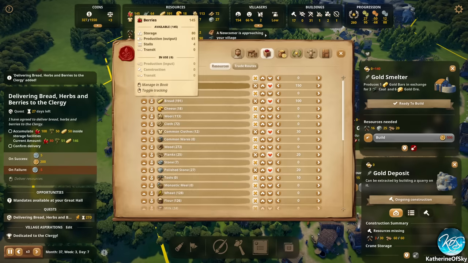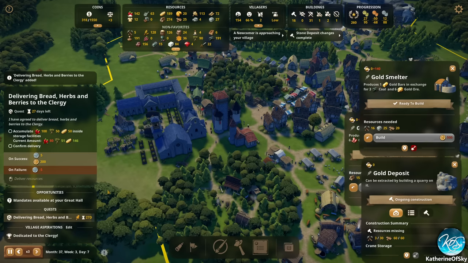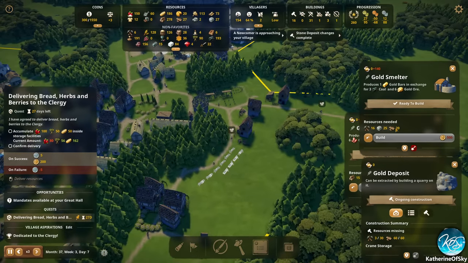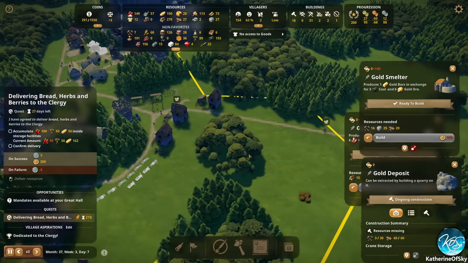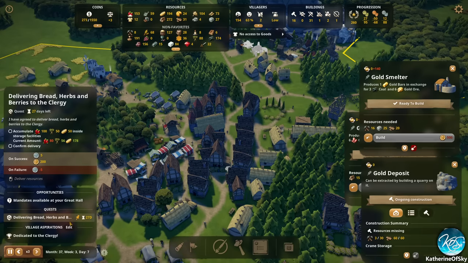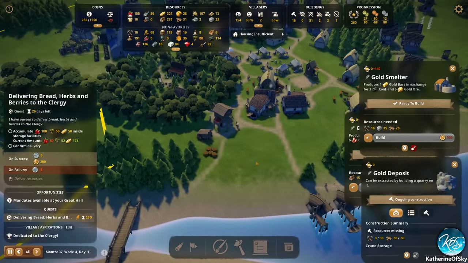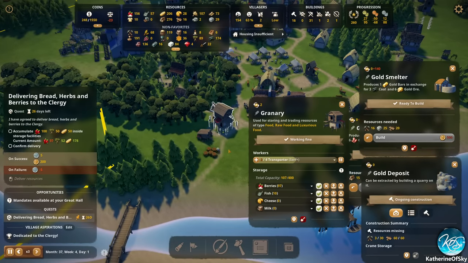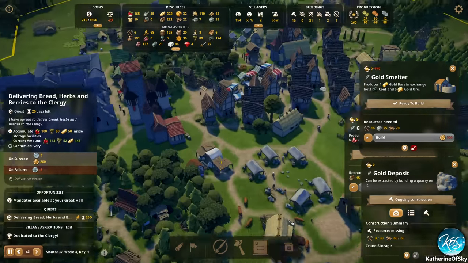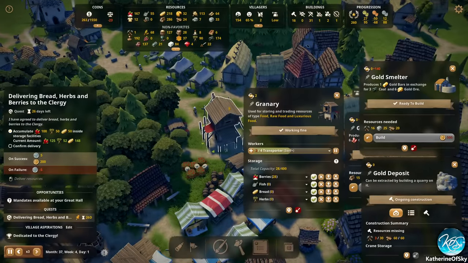Can we afford this, or do we just need to stockpile berries? And then we'll be good. That's 200 gold. And that will enable us to build the gold smelter, which is extra fabulous. Tools are starting to build up, it looks like. That's nice. Okay. Come on, folks. Gather those berries, please. Yeah, there we go. That's what I'm talking about. 97. We have berry gathering going on all over the place here.